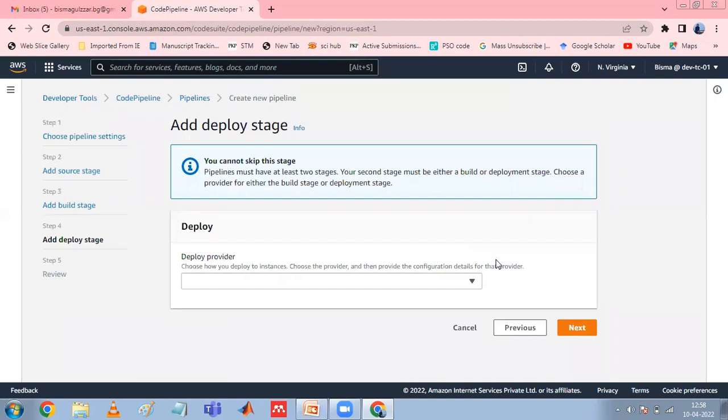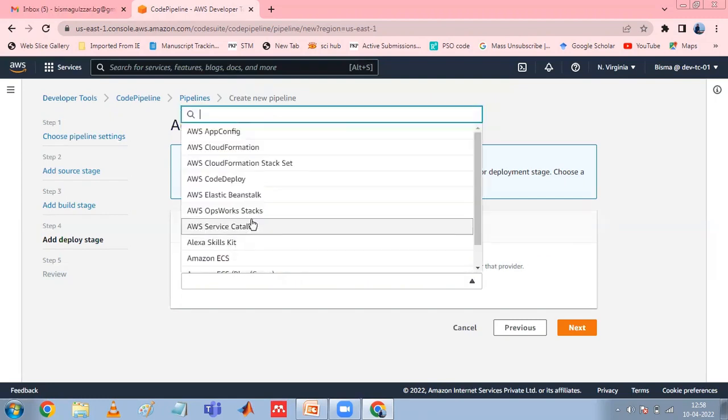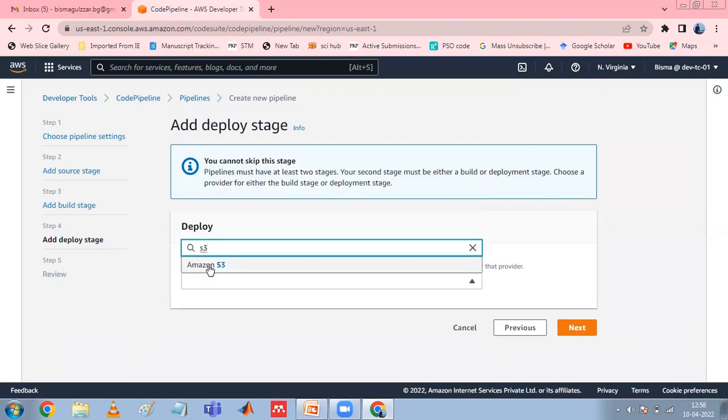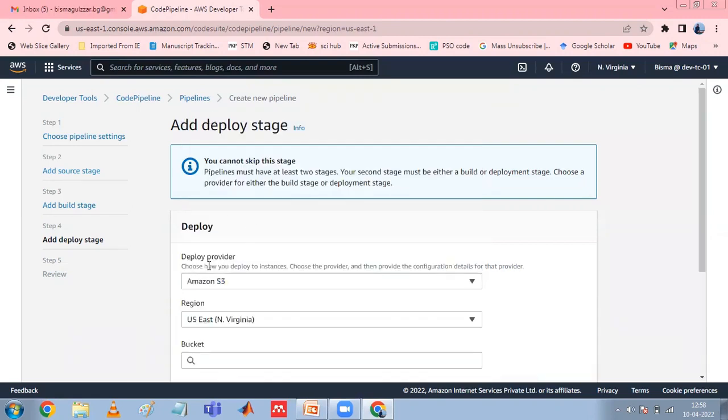On the add deploy stage page, for deploy provider, choose Amazon S3. For region, we have to choose the AWS region that your production output S3 bucket is in. For example, it's in US East (N. Virginia).